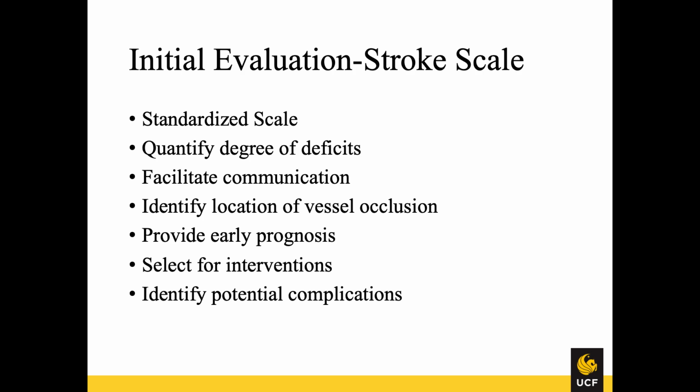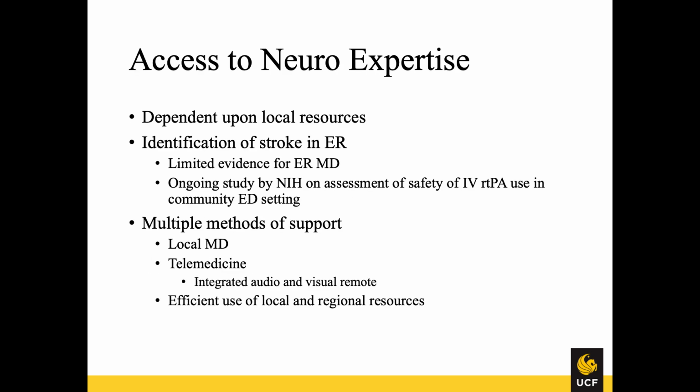Okay, so it's an initial evaluation stroke scale is standardized, quantifies the degree of deficit, facilitates communication. We've already talked about all this. Access to neuro expertise. This really depends on local resources. In the Central Florida region, we're lucky. We have large medical centers here. Almost all of our major hospitals are stroke centers. They're identified stroke centers, so it's not an issue to get access to neuro expertise.